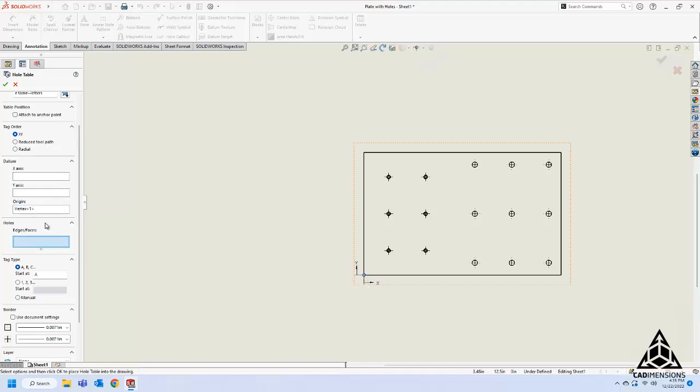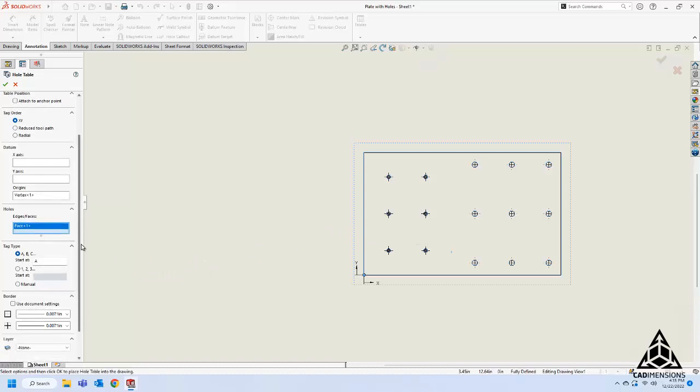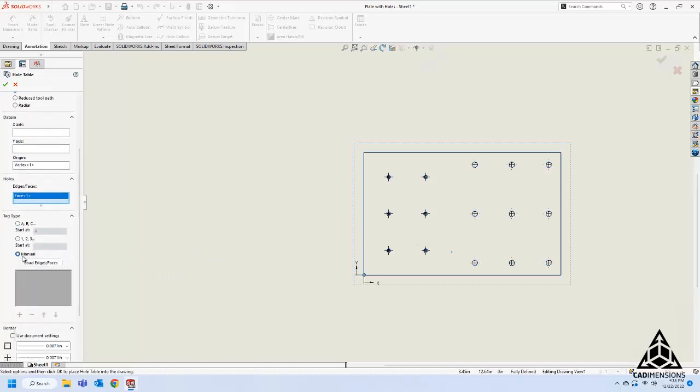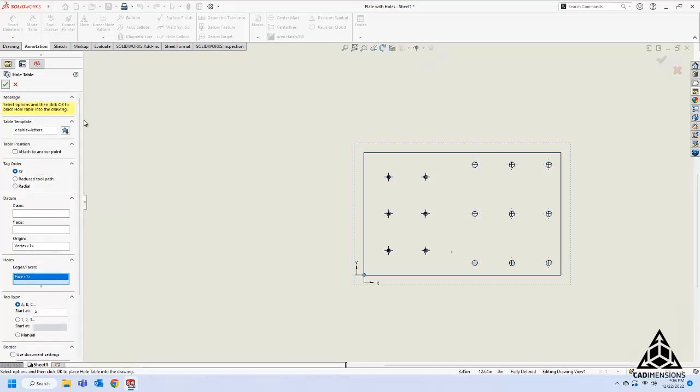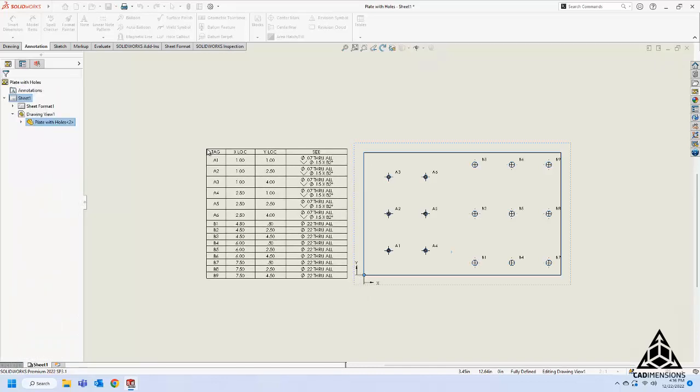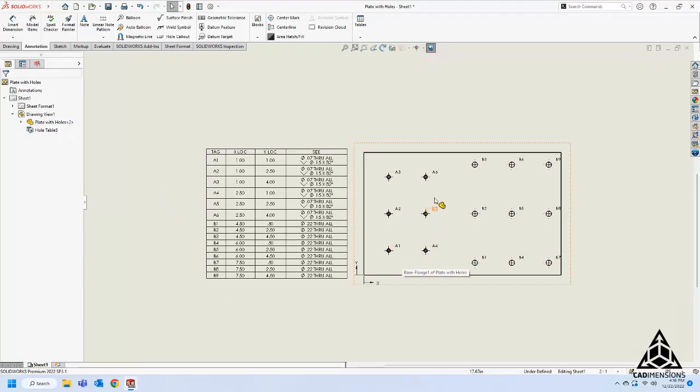So you click on your origin, I got it, select your edges and faces, select the face that contains all of the holes which you want. And here's the trick. We're not going to start this off with manual. You can do this if you'd like. You can load everything in and it should generate everything. But if you select A, B, and C, this will automatically generate the numerical values properly, the way that you guys saw there. And we're going to hit the check mark, generate our table and place it down. Now this puts us back in that situation where everything is generated vertical.